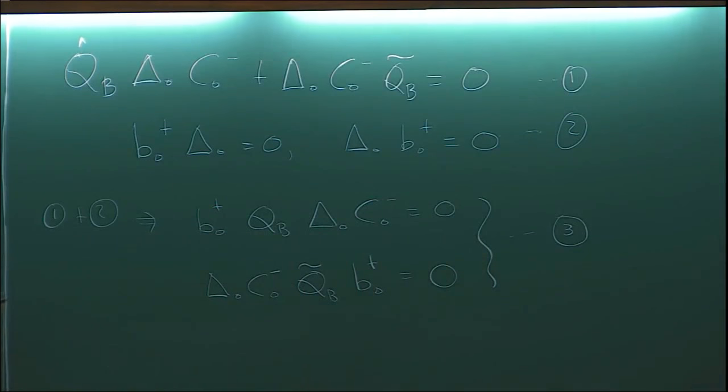Okay. And the reason that these relations are important is because eventually you have to analyze the properties of delta naught, right? And you have to show that delta naught will only contain physical state propagation, right? In general, delta naught is a matrix which contains both contributions from physical states as well as unphysical states, ghost states for example. But you have to eventually show that only the physical states contribute.